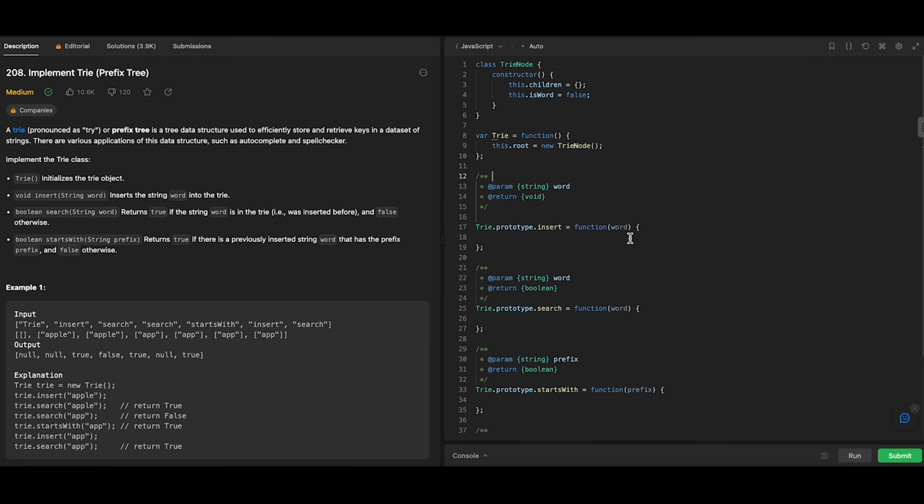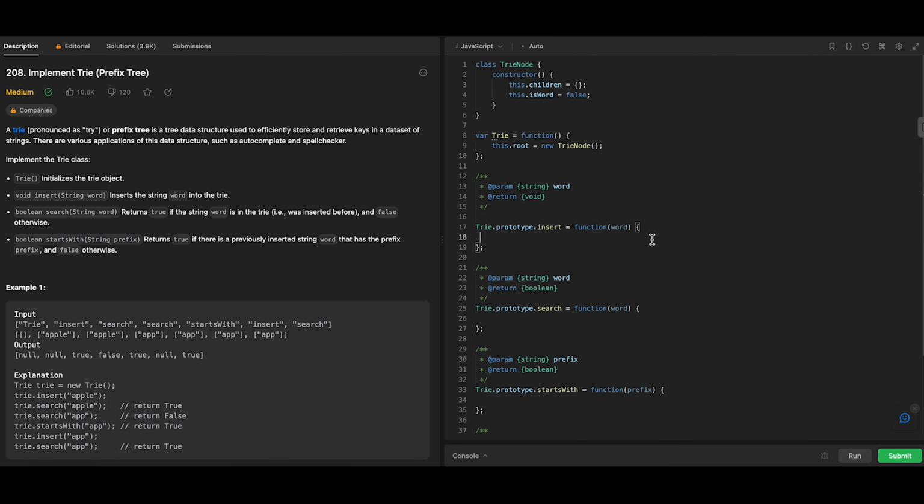Okay, great. So now let's create the 3 methods of this try class. And I know it says prototype method or prototype.insert. It's a little bit confusing. It doesn't look as pretty as having a try class with the insert function inside of it, but essentially these prototypal methods are of the try class. That's how you can think of this.